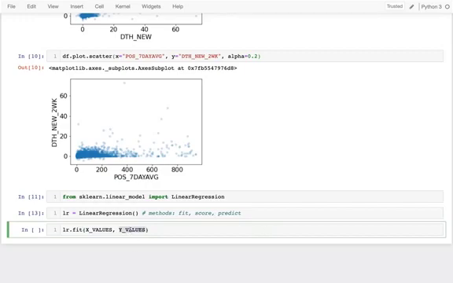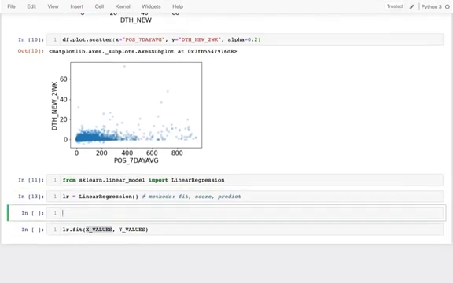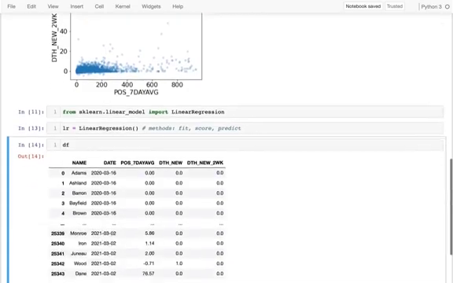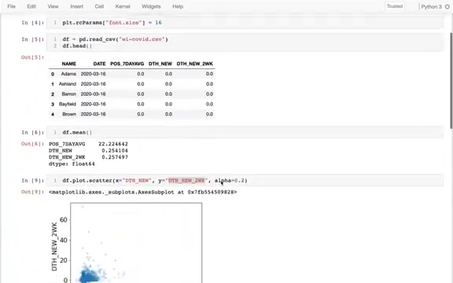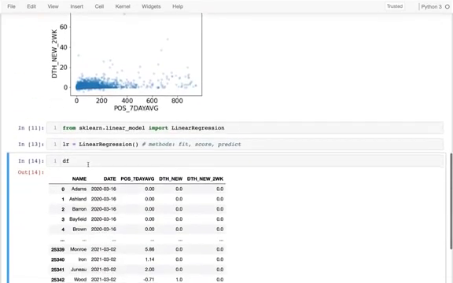And for the y values, that could be a series if I want. So I could just pull out that one column. For my x values, it has to be a data frame. Let me take a look at my data frame from earlier. What I'm going to do first is a model corresponding to this plot, right? So I want to do it based on how the deaths today predict the deaths in the future. And so I have to pull out this one column, these new deaths, into a data frame.